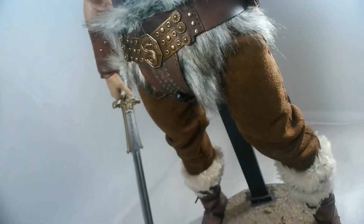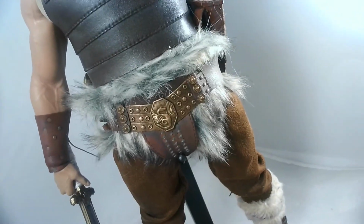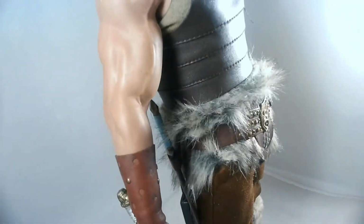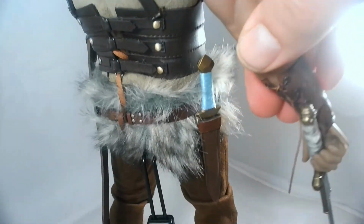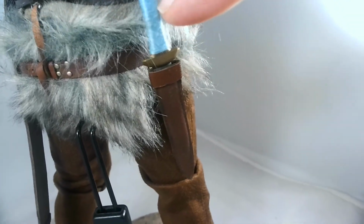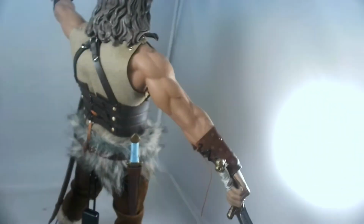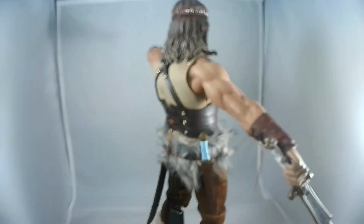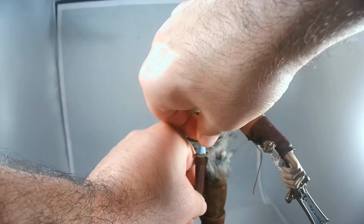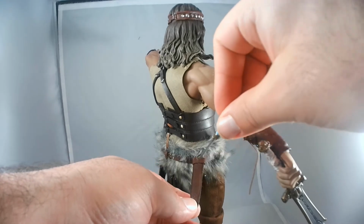Let's come around to the other side now. Let's not miss the detail on his groin piece, his cod piece. Great detail up in there. Okay, coming around to the other side, we've got another leather sheath that has his dagger in it. The dagger is wrapped with this really thin blue cloth, and it just kind of slides right out. You can stick it in his hand or his offhand easily enough if you want to. There we go. You can see it also has some symbols going on in there.